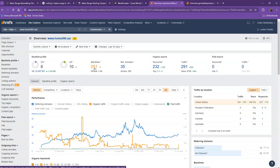Backlinks, on the other hand, these are other websites that refer to your website, so they're like shoutouts from different directories like Yellow Pages, Yelp, and the like. One important thing that I need to discuss in regards to backlinks and referring domains is that this actually needs to be a 2-to-1 ratio. So these 35 referring domains that you have, these are what we call the good or high quality backlinks. And the rest of the missing backlinks, those are what we consider the spammy backlinks.